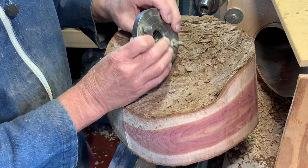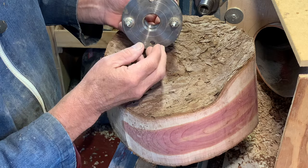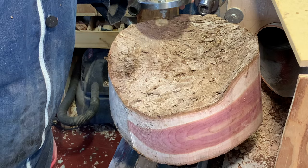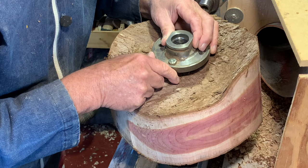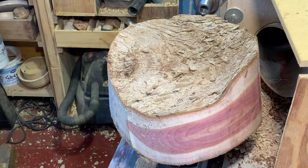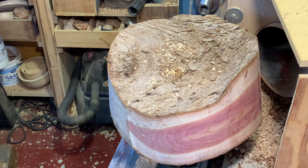Initially I'm going to be mounting this on a two-spur drive. This is a faceplate with a couple of bolts through with the nuts. And so I need to pick an axis on which this blank will then pivot. Eyeball center, which was there. I left a mark there so I can eyeball that. That's pretty much on the main line. Whack that in just to mark where the bolt holes are, and then I drill into there. So the two spurs will basically fit into the holes, and then all I have to do is bring up the tail center.